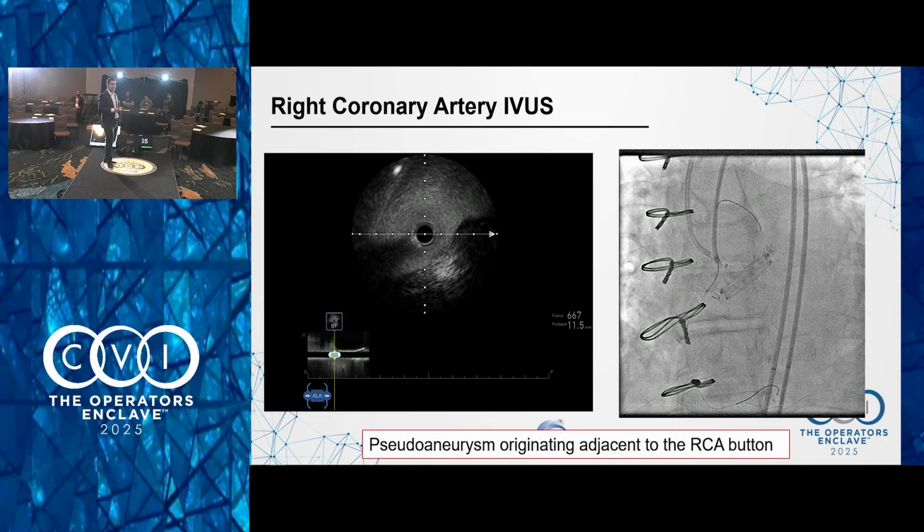Second thing is, I've done a few of these, and I was always trying to understand how things really work, why it's happening, and how close they are truly to the RCA. So this time I tried an aortogram. I have one wire inside the pseudoaneurysm and one wire in the RCA. I only have a still frame because it doesn't really add much. You can see my second wire is up there at 11 o'clock, and it didn't add anything to my understanding. I knew it was close to the ostium of the RCA from the CT, but it doesn't change my management. So it didn't answer why it happens.